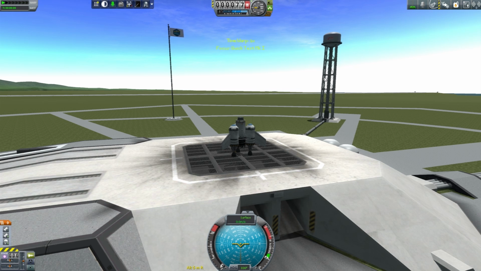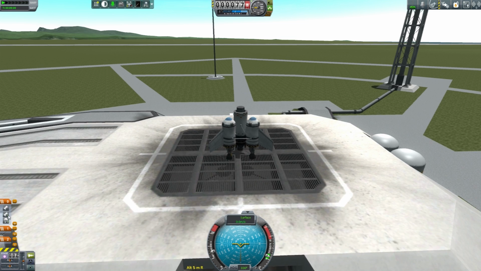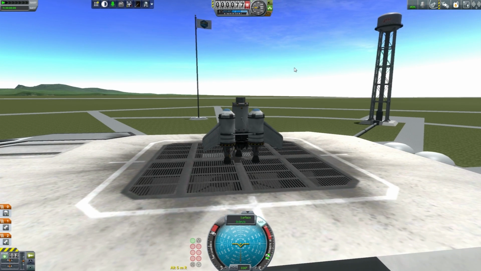So we need to get up to about 10,000 at a very low speed. So more or less we need to hit our target speed and just maintain it until our apoapsis is a little bit over our target elevation. Oh, and let's actually set up some reasonable staging on this that will actually accomplish the mission as designed. Here we go. In 3, 2, 1.